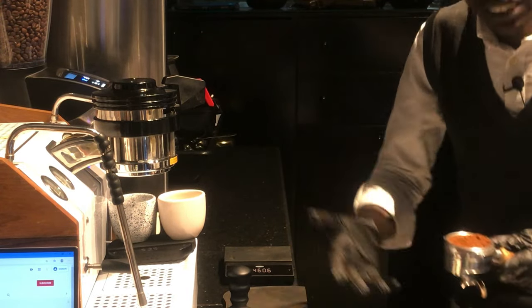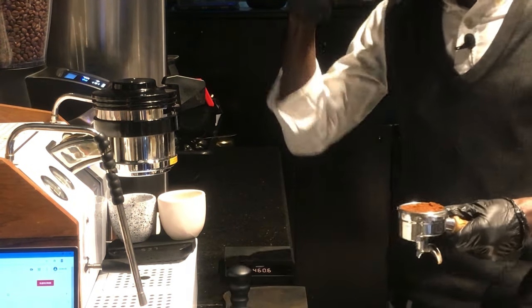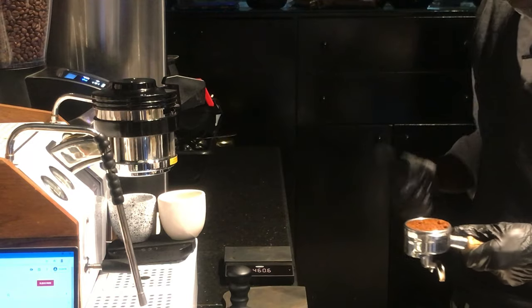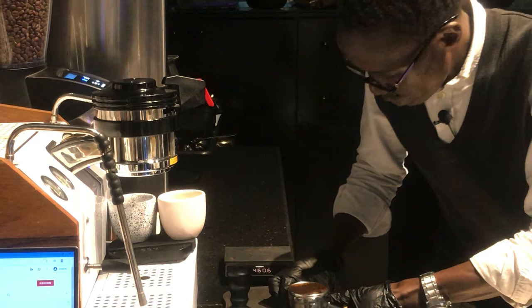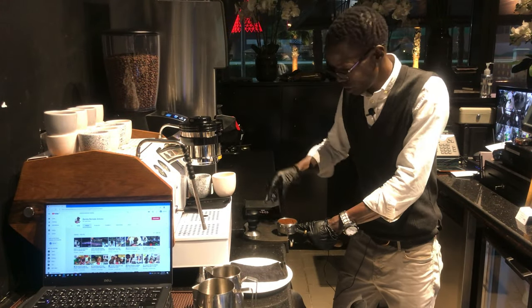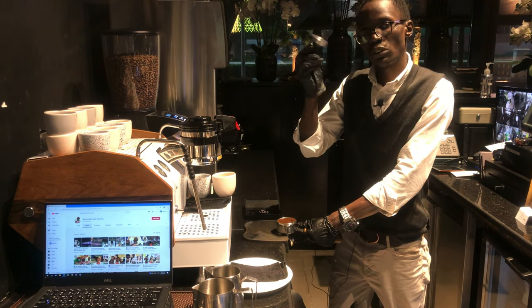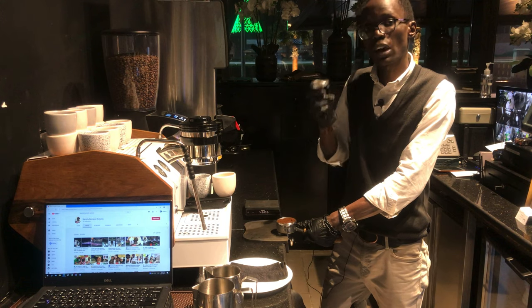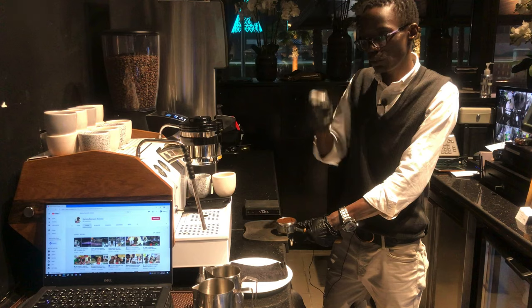Then the next step in our calibration is tamping. And tamping is very important during the calibration. So what I'm going to do, I'll put it on my tamping pad over here. As I always say, make sure that you have a very firm grip on the counter. Then I'm able to take my knob. So these are the tools that you need to have on your counter. Remember, in my previous videos, I shared about the tools that we need to have and know. So just go back to my YouTube channel, you're able to see all the gadgets that we use as baristas.